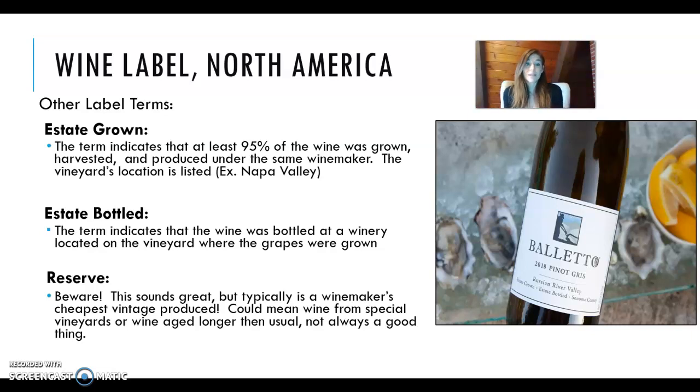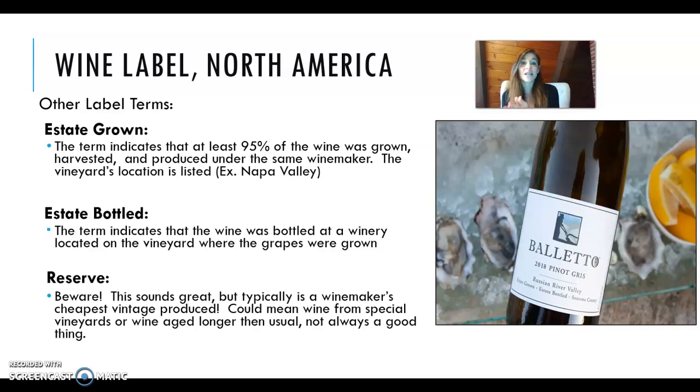If it doesn't say estate grown, the winemaker could purchase grapes from anywhere. So they could be grown in conditions that maybe I don't support. Maybe they weren't sustainable. Maybe they were treated with chemicals. Maybe we don't even know what varietal they are. There are a lot of wineries, think about these jug wines and box wines again. They buy tons of their grapes from China. They buy tons of their grapes from South Africa. I mean, they're all over. So you literally could have grapes from all different places in one bottle.